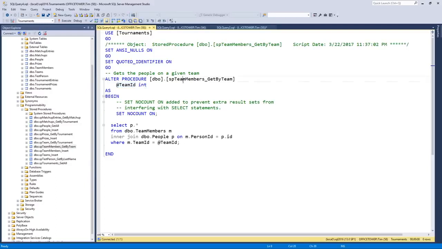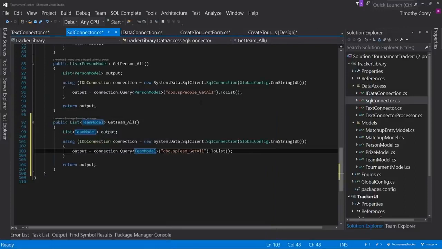So we need to call this stored procedure, and we pass in @TeamID. And how do we do that over here? Well, we're going to have to loop through and call this for every team that we just downloaded. Because if we have 8 teams, each one of them needs to have that call by team ID to find out which people are a part of that team.